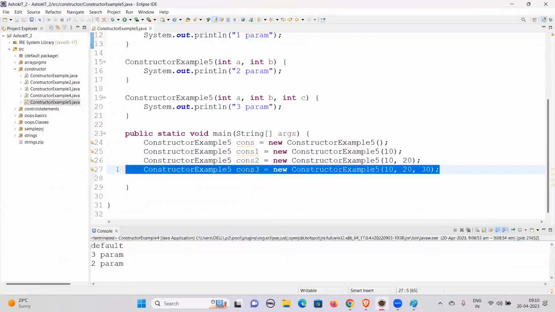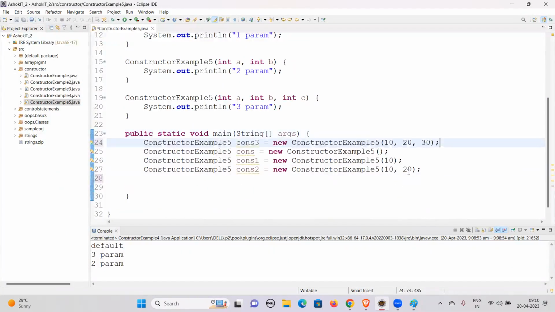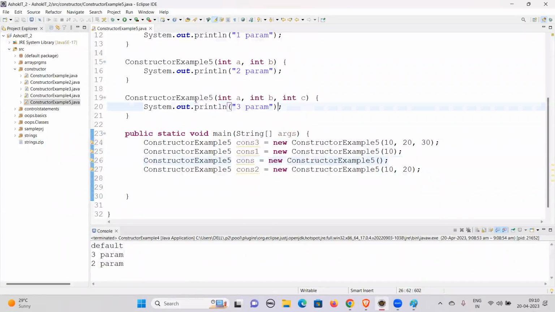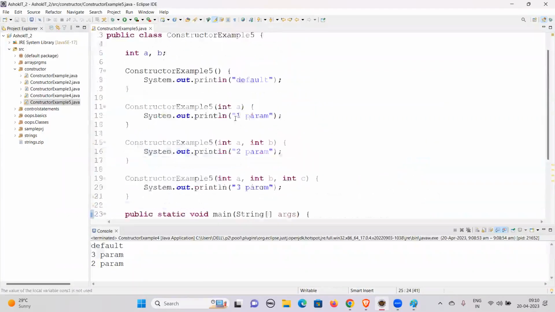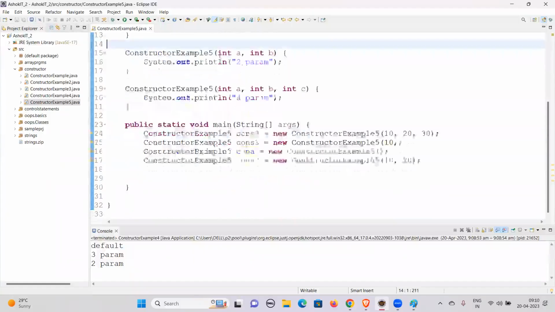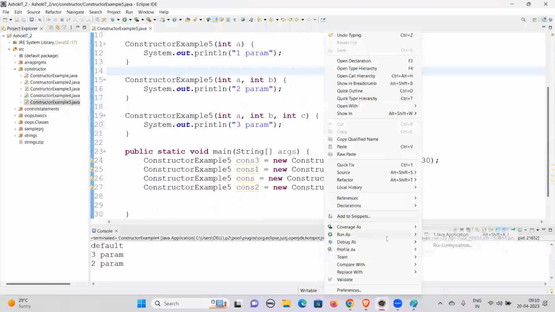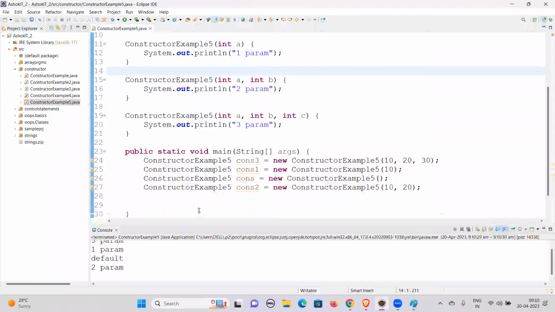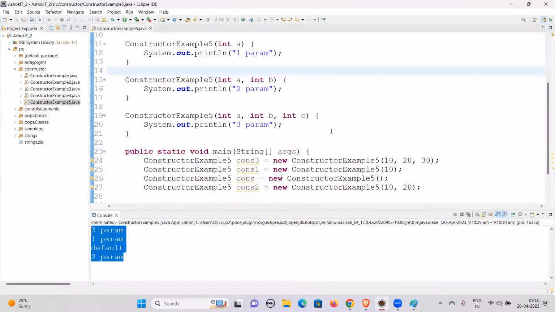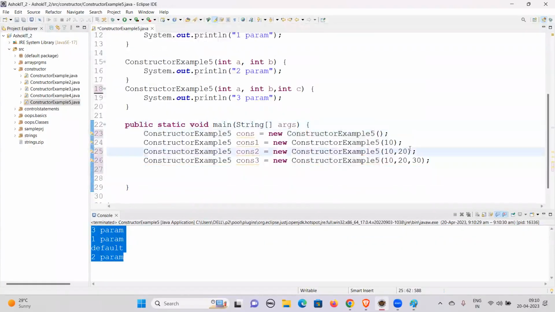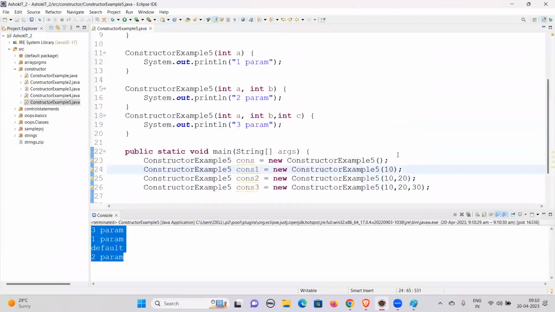It can be anything. You can put this here and this here. But the thing is, it will call based on that. It will come to this line and try to execute this first, and then it will come to this line and try to match the constructor. It finds it and executes that. You will get the result as 3, 1, default 2 parameters. So it's all based on us how we want to put it. Generally, it's a best practice to have them in sequence so that we can understand easily. This is constructor overload.